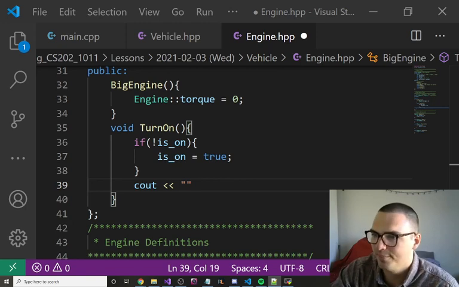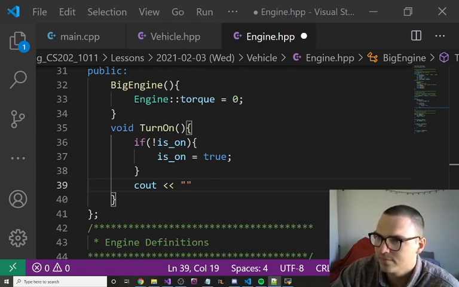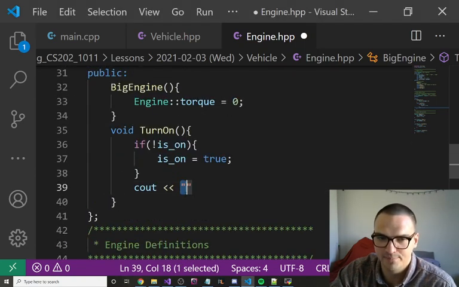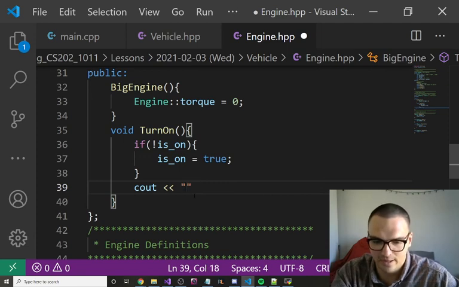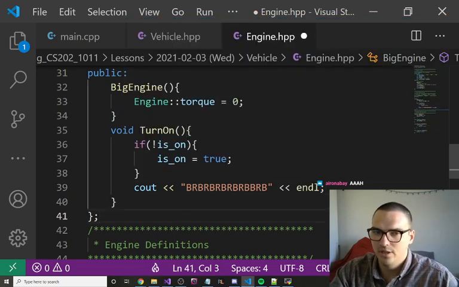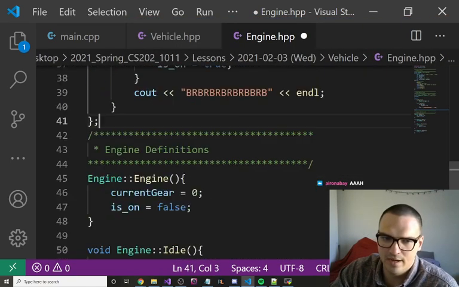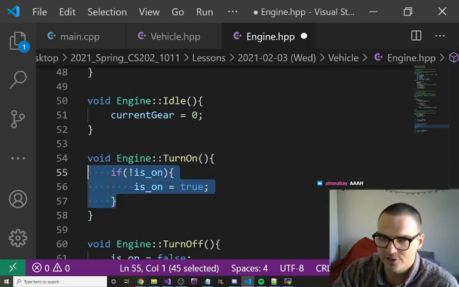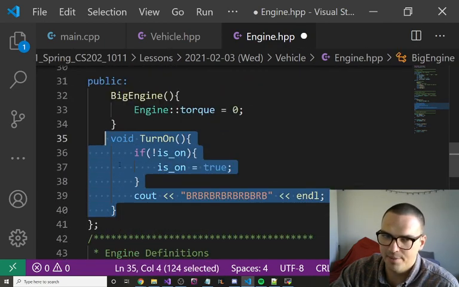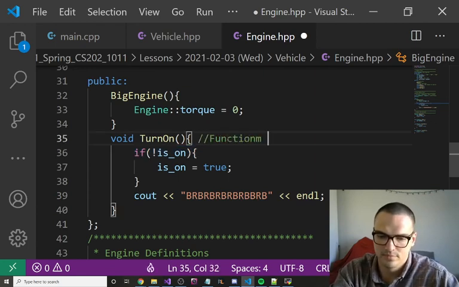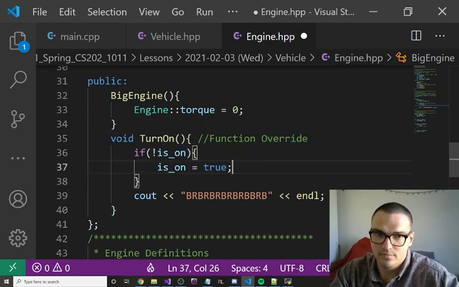We like to be immersive here. I guess I'll have to come up with one. I don't know, it can just be like, how's that? So notice how they're different. I know that I probably shouldn't have done it this way, but in the engine turn on function, it makes no noise. In this one, it does the exact same thing, except this time it makes some noise. Okay, so this is a function override. So we can do that.